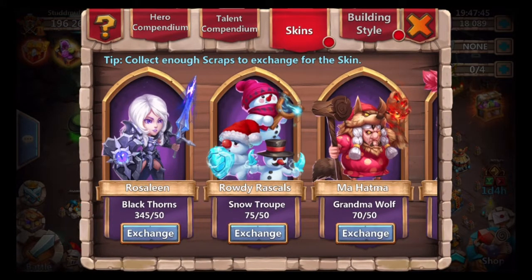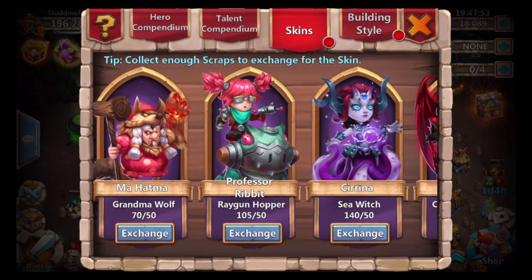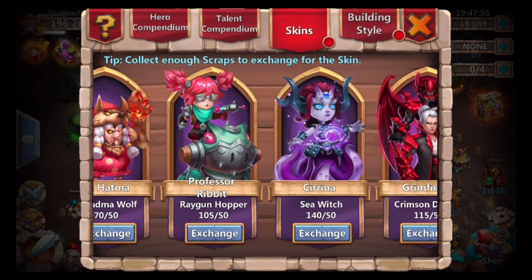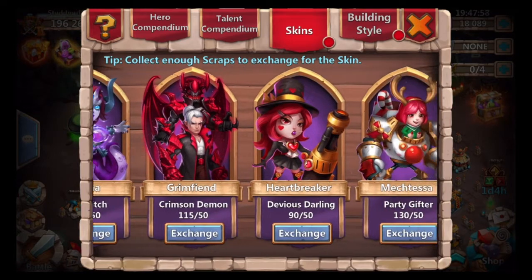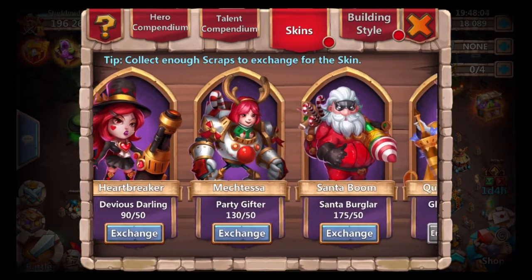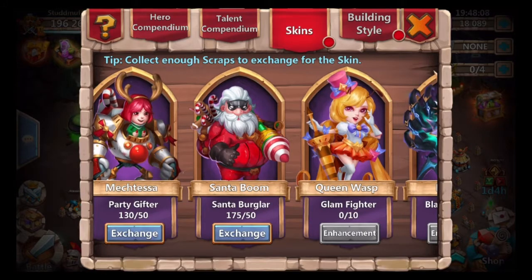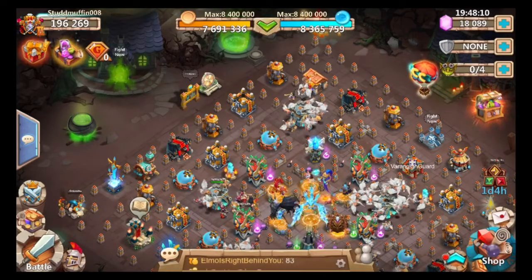Skins. Let's see what skins we have. Oh, we got Rowdy Rascals. Okay. Got Mahatma. I thought we already did Mahatma. Oh, I don't think we have one though. Oh, we got a Heartbreaker. Then we got Matessa. Do we have a Matessa? I'm not gonna unlock these things. We do have a Santa Boom. Let me see Santa Boom. Where's Santa Boom? Santa Boom.